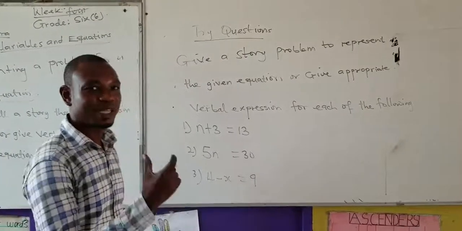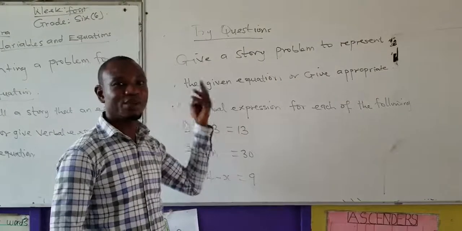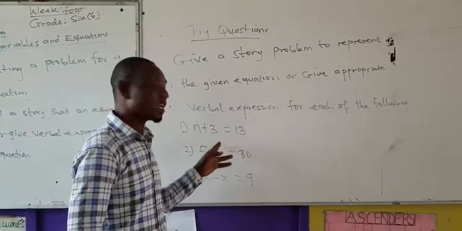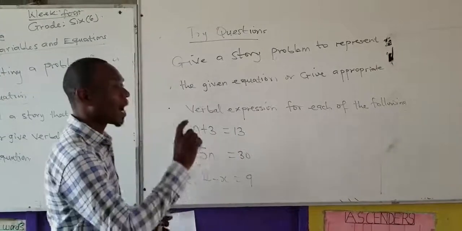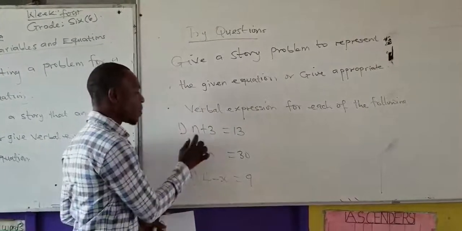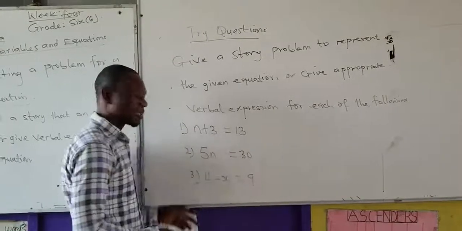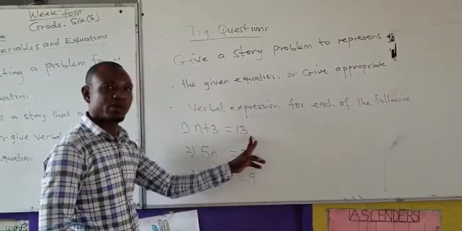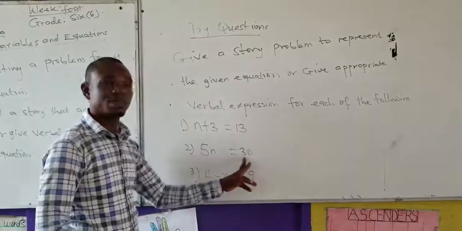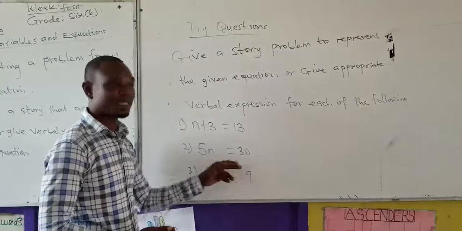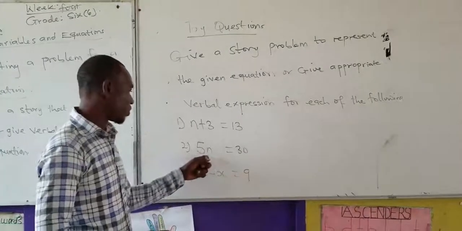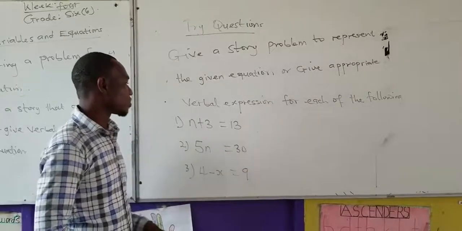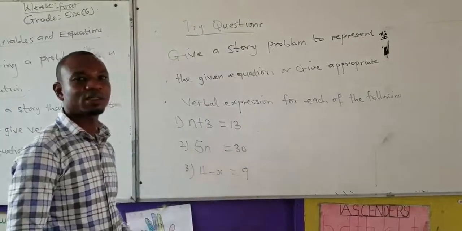So take your time. The ones I explained, the 3 options, I wrote this one based on those ones. You can just look at how I explained those ones, and then form a word problem for each of them. If you use a verbal expression as I did for number 3, it will help you. So this is what you have to try for me. Thank you very much.